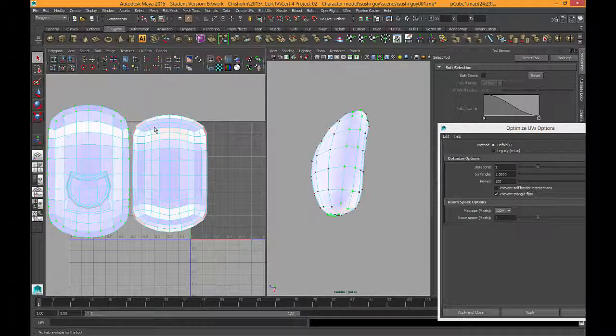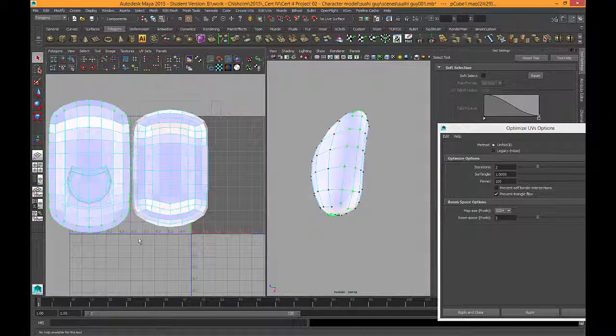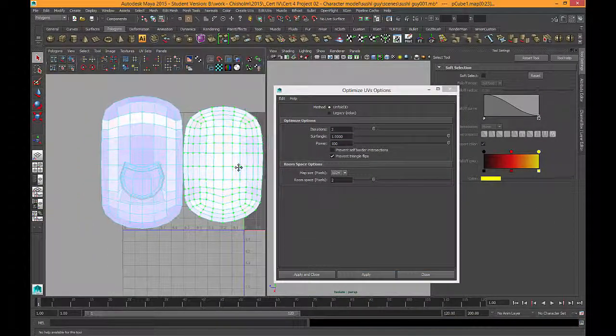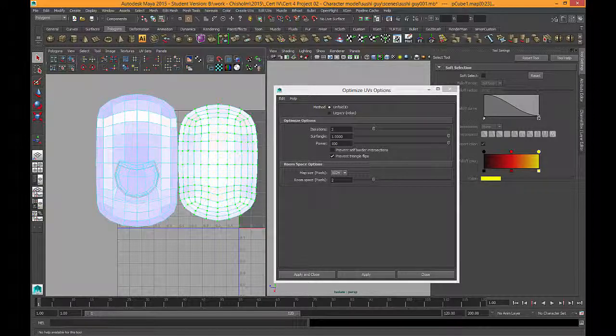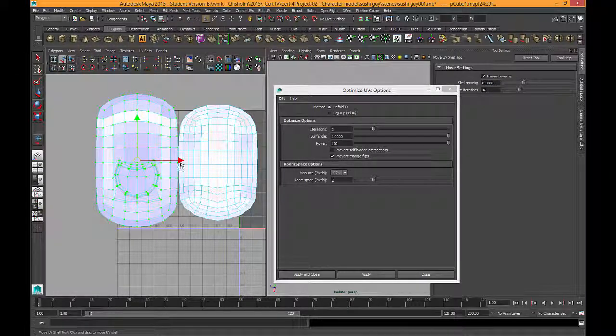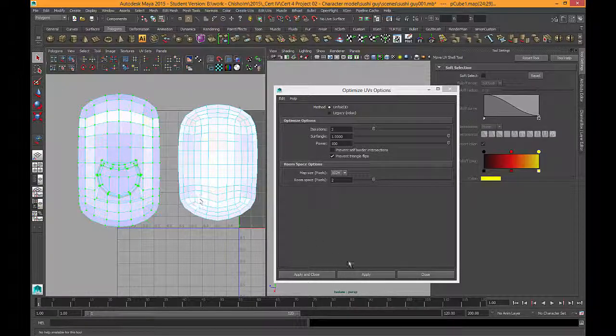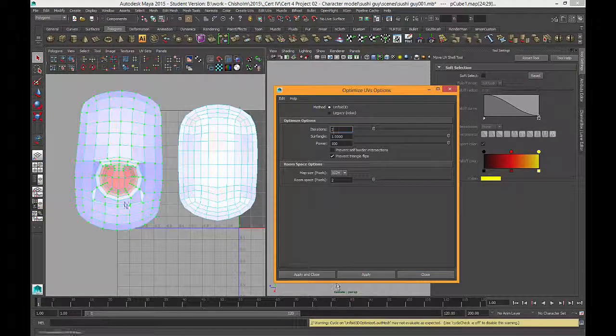You can then do the same thing over here as well. So you can grab those and hit Optimize just there. And you can see that that unfolds everything. Okay, I'll grab this shell. What we might be able to do is try it just with everything selected like that. So if you Optimize, you can see what's happening here is because the mouth has several different sections that are all folded over on itself, it's actually distorting those when it tries to smooth them.